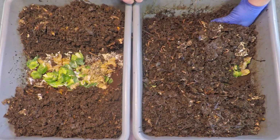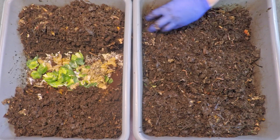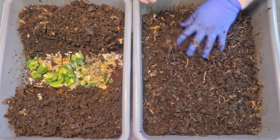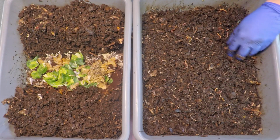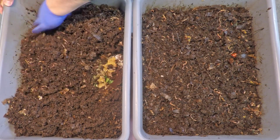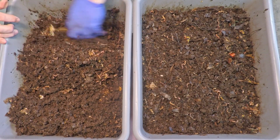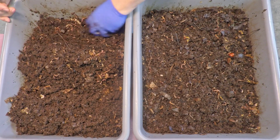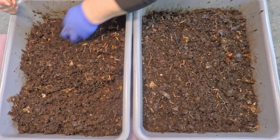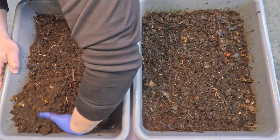Perhaps we'll just get lucky over in bin number 1 and spot a corn cob sphere while we're covering things up here. Oops, okay. That one seemed like it had a lot of potential to squirt me, because I didn't really submerge it or get it out of the line of fire, where it could have thrown all kinds of juice my way. So here we'll just very casually bring in material from the outer edges to get our feeding zone neatly covered up. We get to aerate and inspect at the same time, and perhaps we'll encounter a slightly larger object, maybe one of our corn cob spheres over here in bin number 1. But as you can see, I'm not going out of my way to make that happen. If we find one, we find one.